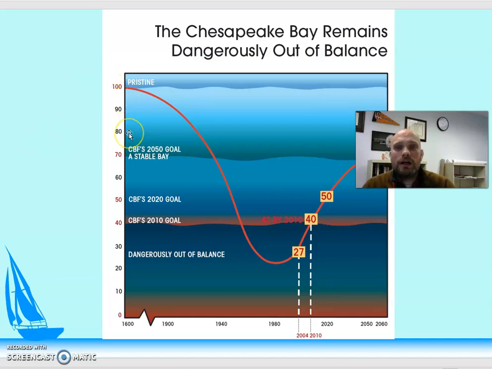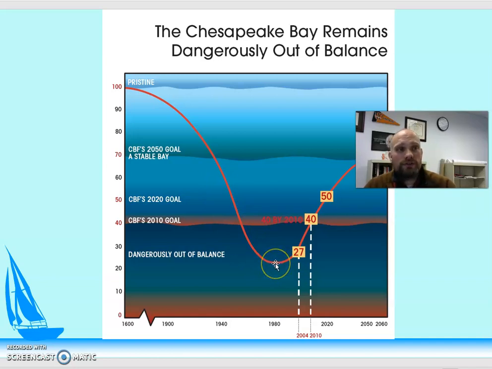This is sort of a timeline of the health of the bay. So they're counting this sort of pristine or highly ecologically functioning area at 1600, so basically pre-European settlement in this area. And over time, 300 years really, we're getting this drop off, and this clock then starts again at 1900. And we see this precipitous drop in the health of the bay, really bottoming out in the early 1980s.